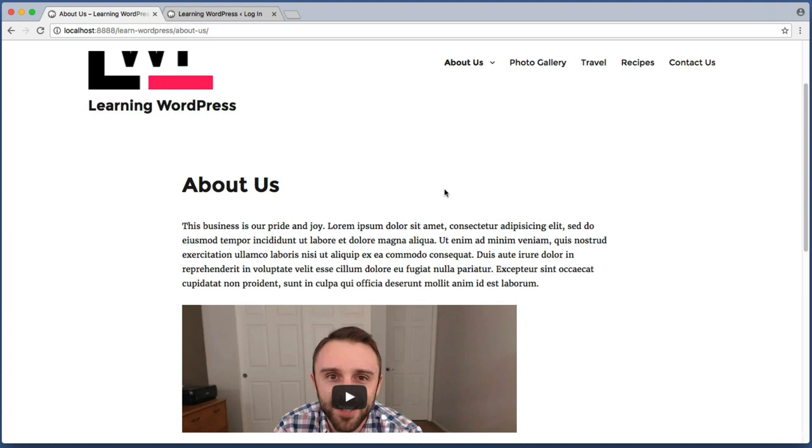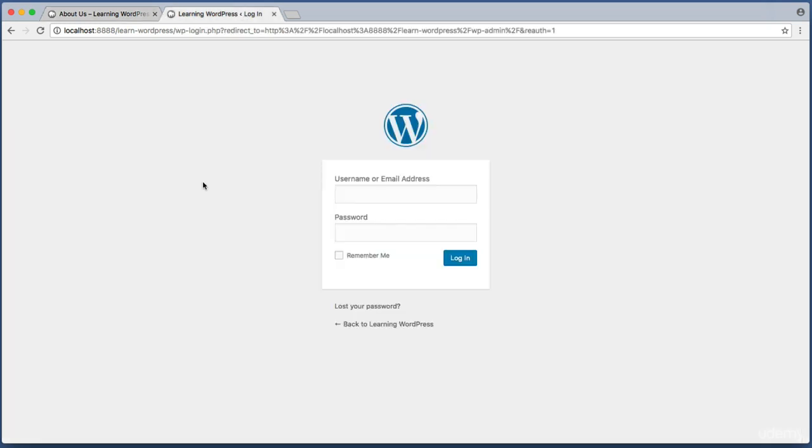So to prove to WordPress that we are indeed the owners of this website, we need to visit the login page. So let me switch over to a new tab in my web browser. This is the login page for my WordPress website. For now, don't worry about how to navigate to this screen. We will cover that in detail in our next lesson. For now, just know that I'm going to log in with my username and password, to prove to WordPress that this is my website.